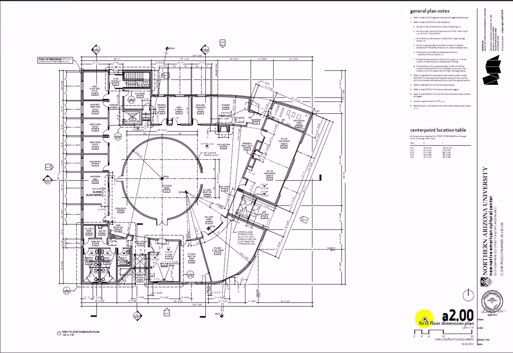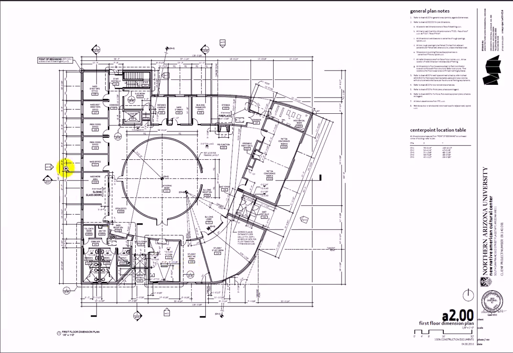Here I see a dimension plan. This is not very common to have a dimension plan, but because I believe of all the circular elements to this building, it's important to have the dimensions here. So right now I'm seeing, okay, because the dimensions are all shown here on the architectural dimension plans, the structural engineer decided not to show them to make sure there was no confusion. That way there's only one source for dimensions. So this is where, unfortunately, the structural contractors, the foundation contractors, are going to have to come here to lay out their building.